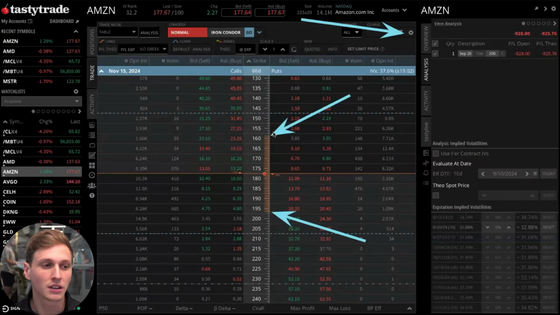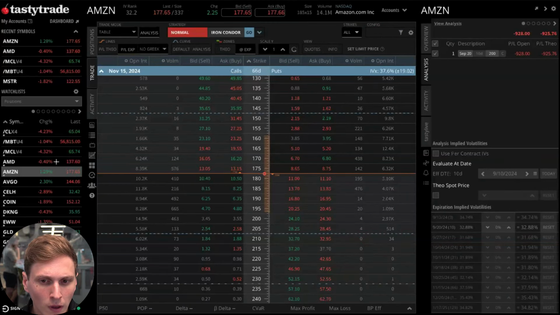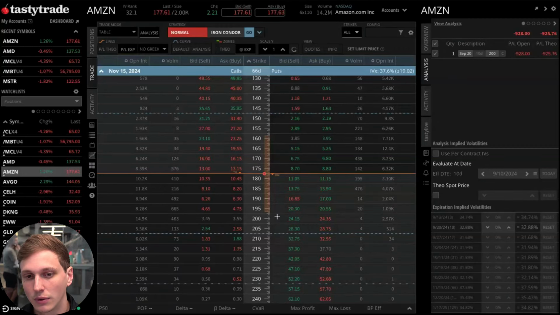So maybe if you think I'm kind of conservative on this, I don't think that there's going to be anything too crazy. Maybe I just want to trade or profit as long as this symbol stays within this expected move. So what I can do is clear off my drawings, and maybe we want to set up an iron condor. This is a strategy where we can profit as long as, over these next 66 days, it trades within this range, or how we set it up, that we'll be at a profit on this trade.